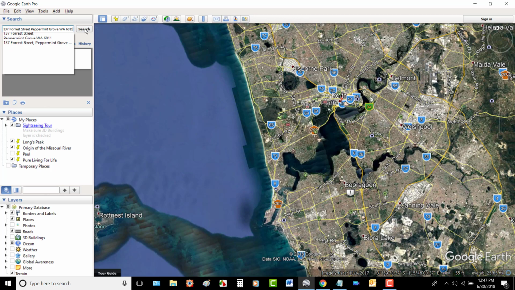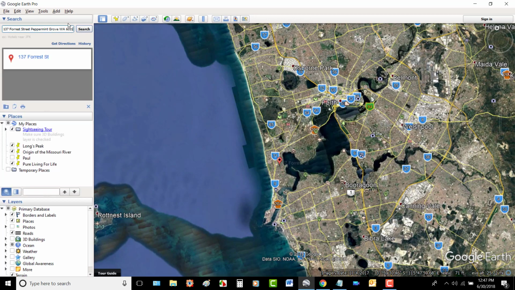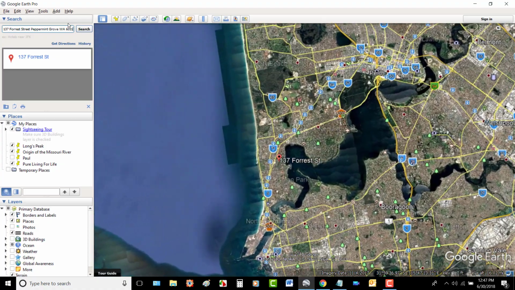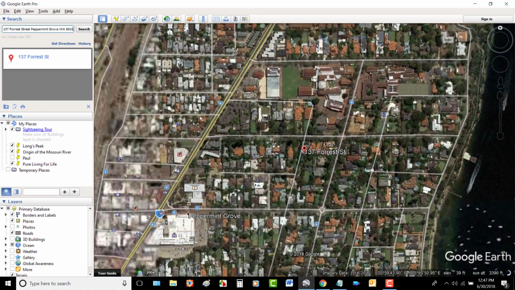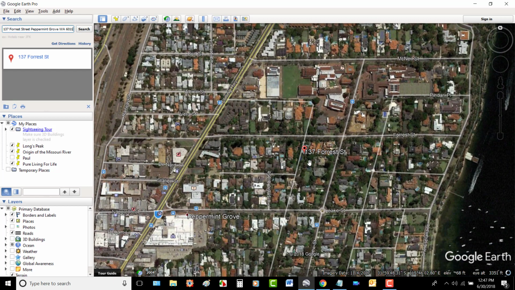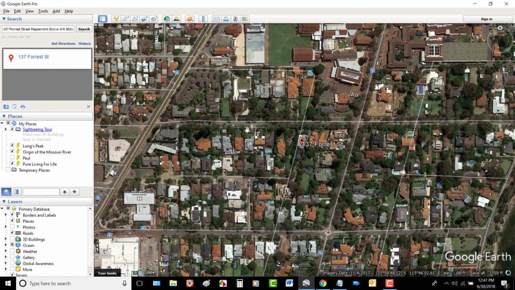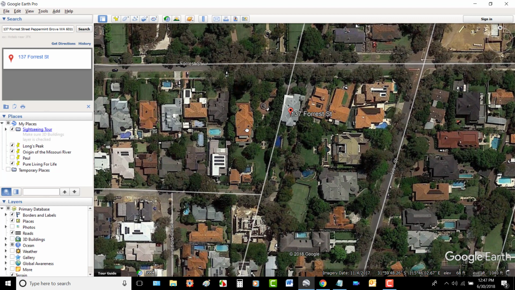And let's zoom in on our property and see what we see. There's the Swan River, that giant body of water right there. And so these are angled lots, which kind of drive me crazy, but Perth's not the only city to do things like this.